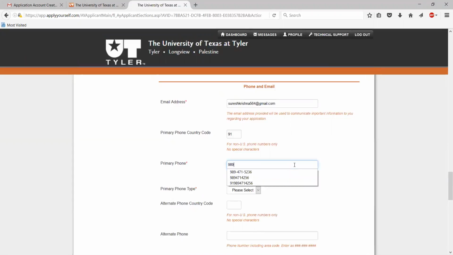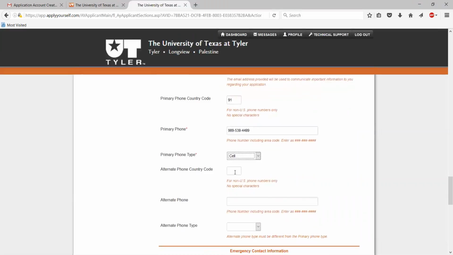I'm just going to give a random number right now, hyphen 538 hyphen 4489. This question asks whether the given number is a cell phone, home, or work number, business number. In this case, it's a cell phone number.